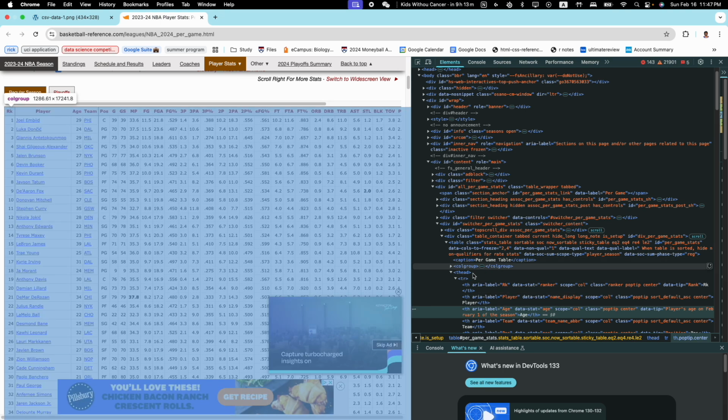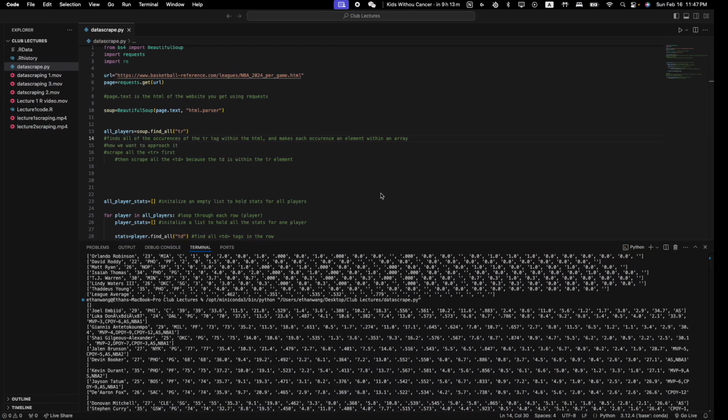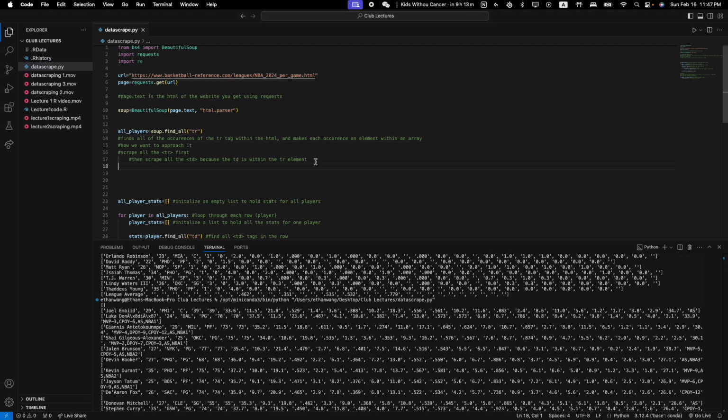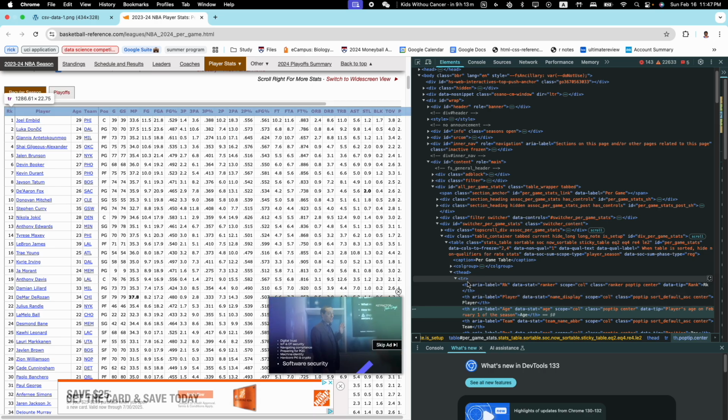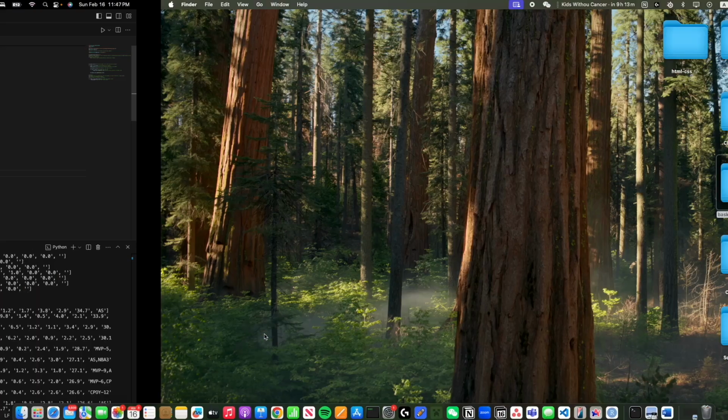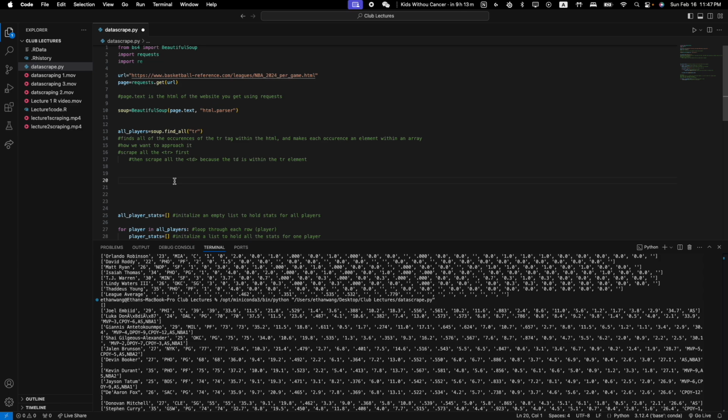That's pretty useful, so let's use that to our advantage here. Notice how we already scraped all the TR tags last time, and all the TH tags are within the first TR tag. So basically what we can do is: title text equals all player zero.